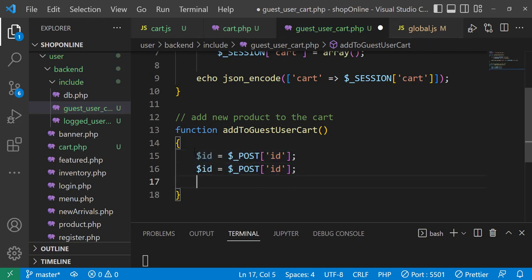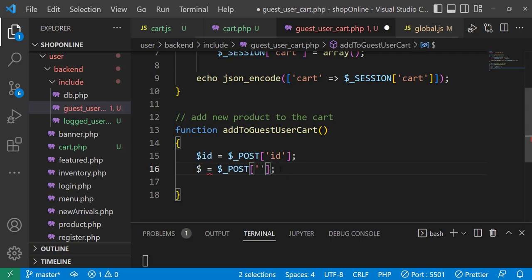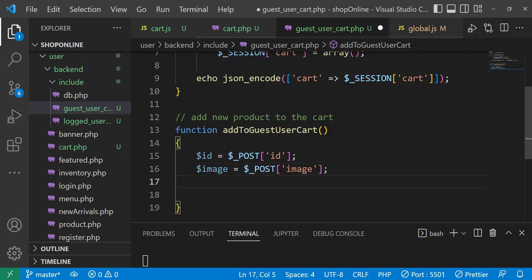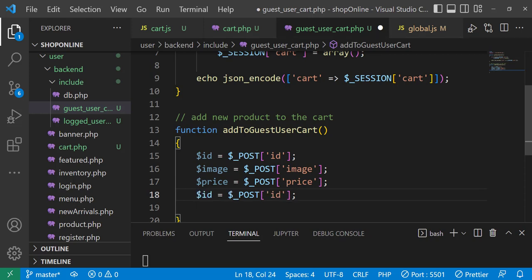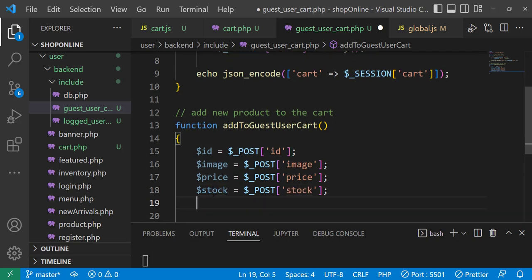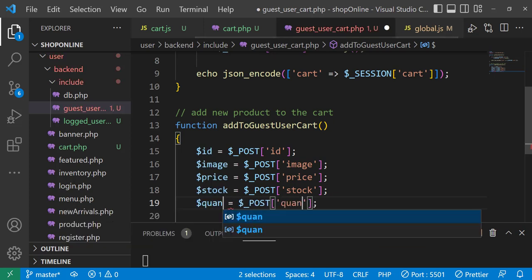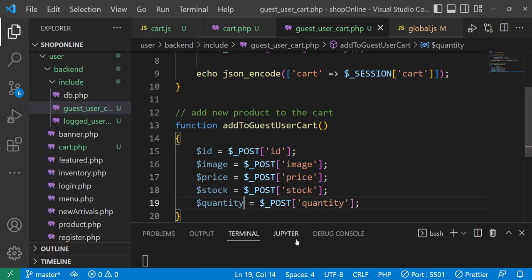Copy, paste, image, paste, price, stock, quantity.